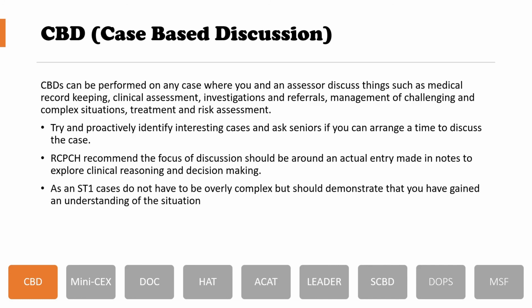Try and proactively identify interesting cases so that you can ask your seniors if you can arrange a time to discuss the cases. As an ST1 doctor or an earlier level 1 trainee, these cases don't have to be overly complex, but they should demonstrate that you've gained an understanding of the situation. As a level 1 trainee, you might expect to be gaining experience with the bread and butter, the routine cases of paediatrics, so things like bronchiolitis or viral wheeze or gastroenteritis, and from there, as you progress in your training, you can discuss more complex cases.